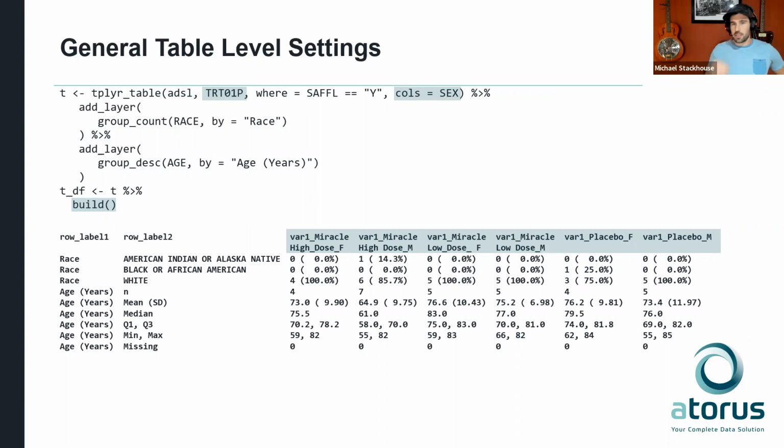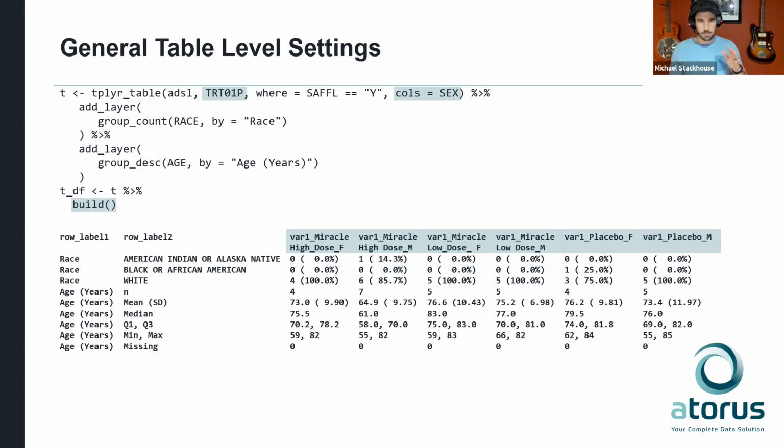And then similarly, you see that we have _F, _M for each of those variables to create the sex columns as well. So when you use that cols argument, you get the additional columns so that we can do that in addition to the by variables that we create there that are provided within the by parameter of the label.